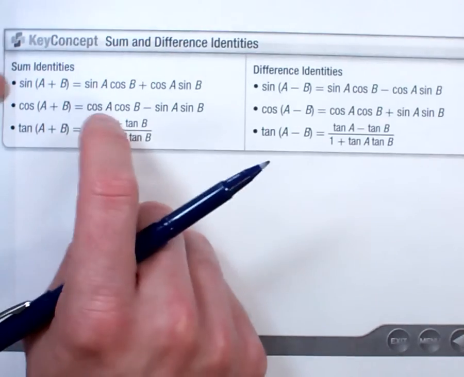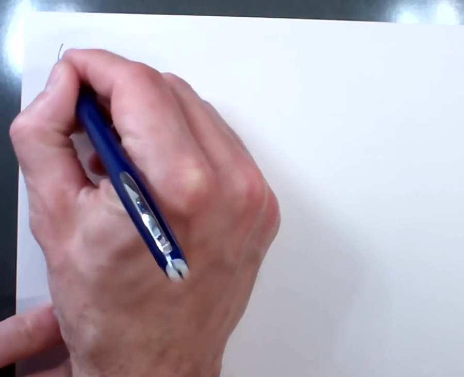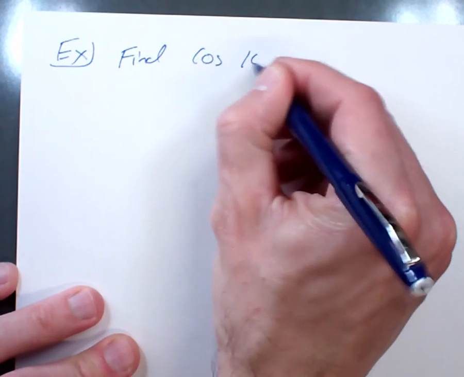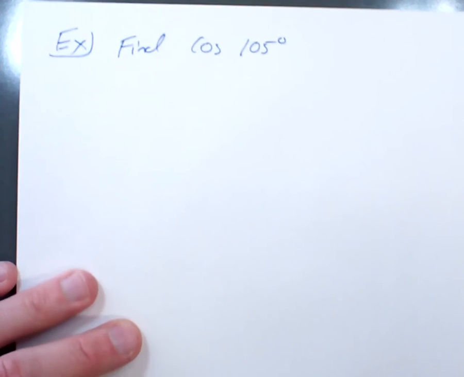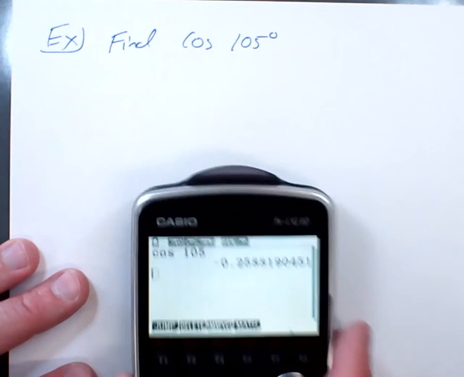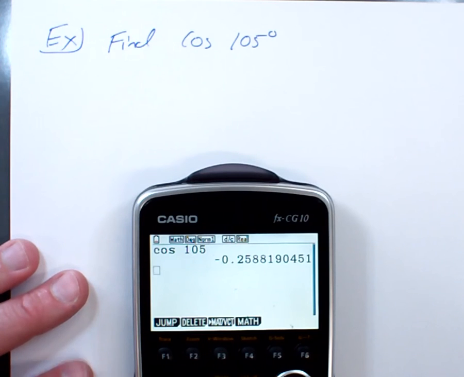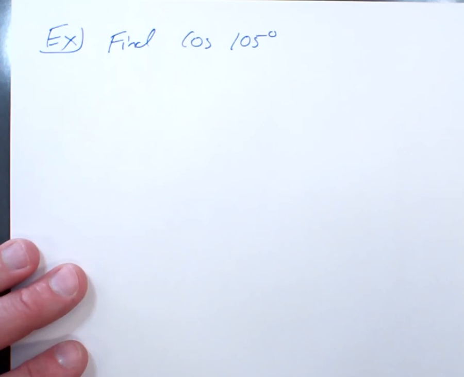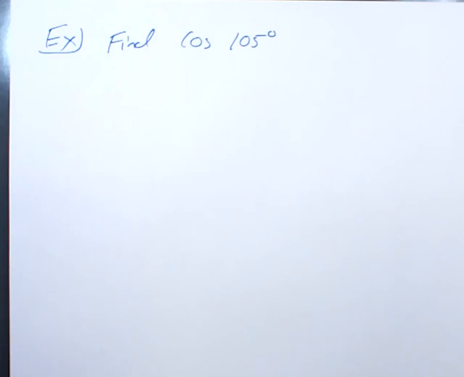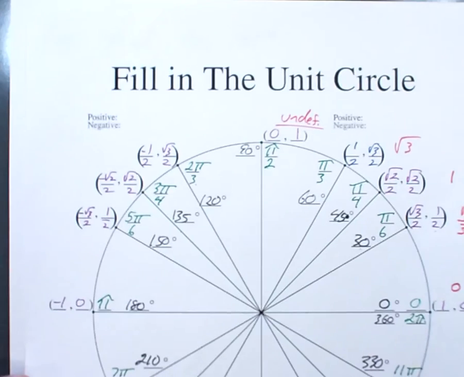Okay, so let's say we wanted to do, just like I had up there before, the cosine of 105 degrees. Now, if we want the exact value, again, I can type this out on my calculator. I go cosine of 105, and it's going to tell me it's negative 0.258819, but I have to round that off, and it's not an exact answer. So what we want to do is find that exact answer. So what we need to do is think of 105 as either the sum or the difference between two angles on our unit circle.